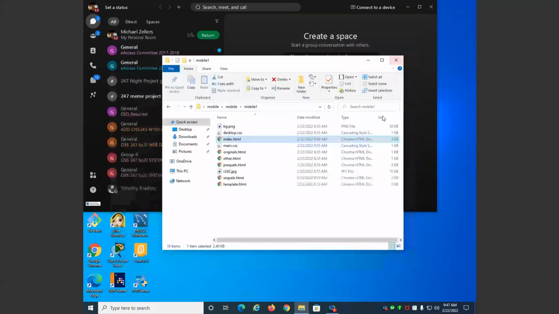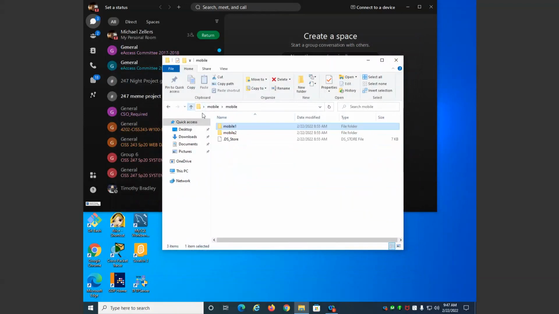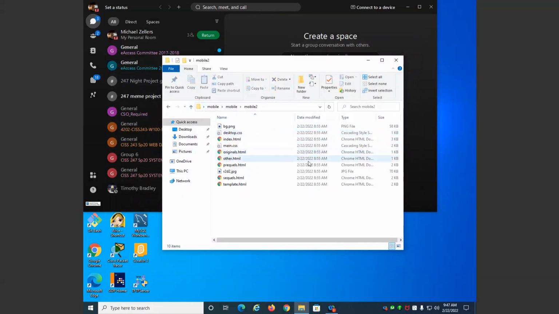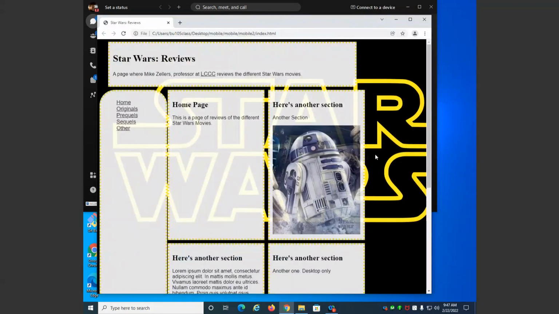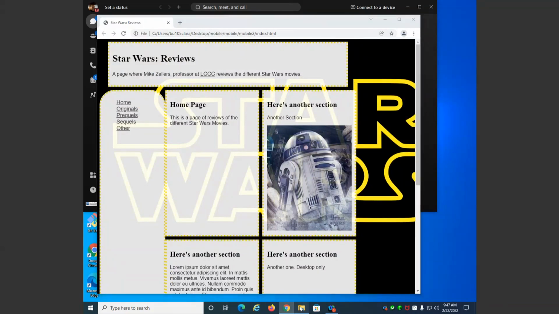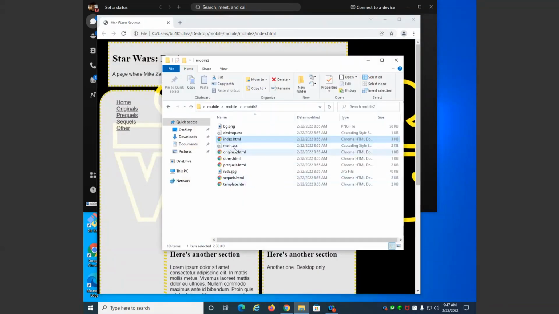Now there's a slightly different way to do the same thing, and that's to embed your media queries inside the style sheet. Notice this is going to work the same way. Yeah, there's only one style sheet, only one main CSS. Well, okay, I stand corrected. There's a desktop CSS, but we actually only need one of these.